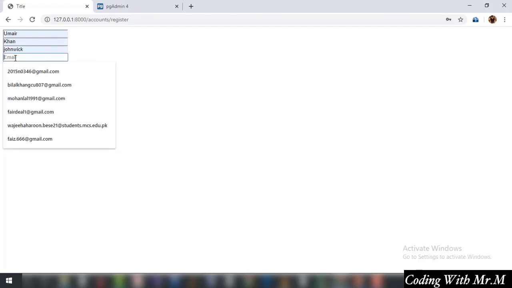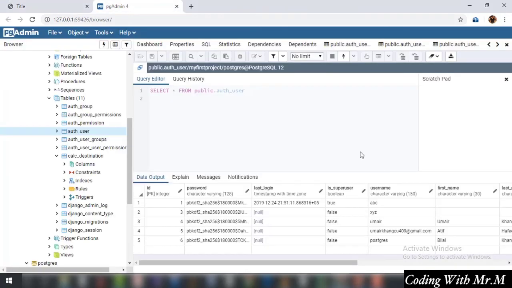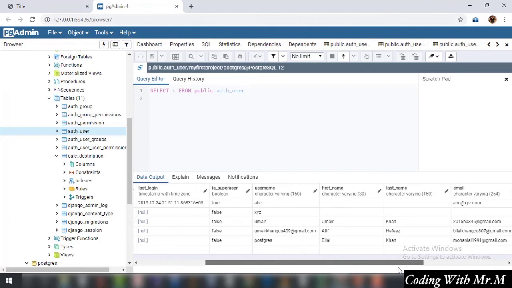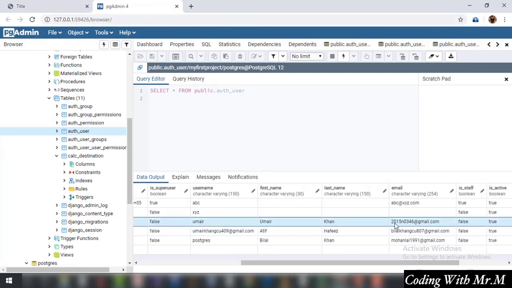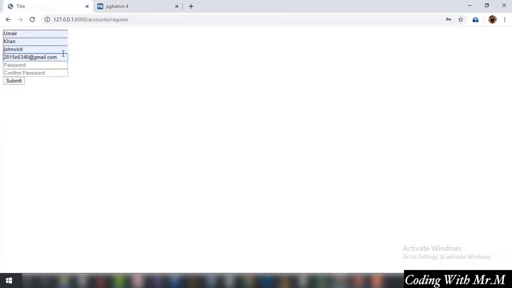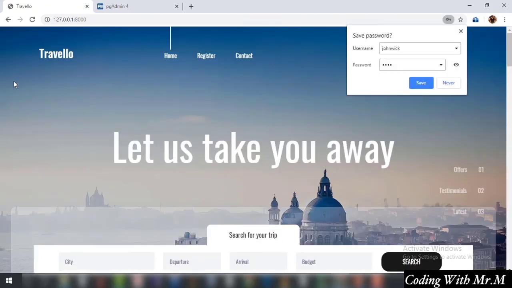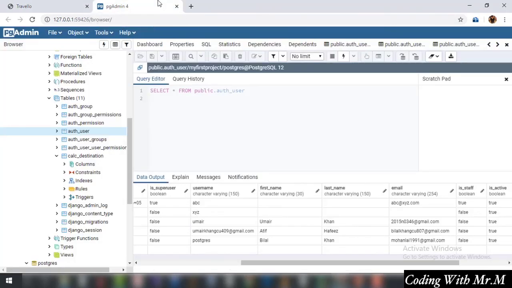And let's say the email is the very same, that is 2015, and you know that this email address is already taken over here, as you can see that this does exist. So let's say the password is also all set, 1234 1234. All set now. Only the problem is with this email address, which is that it has already been taken. So just click on submit, redirect it to the main page, just click on cross over here, and let's go to pgadmin4, refresh.